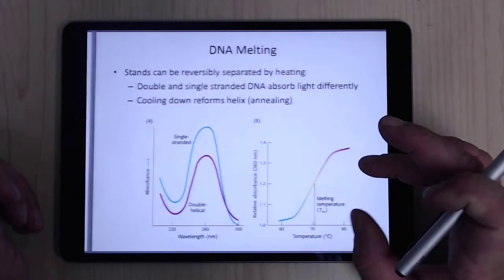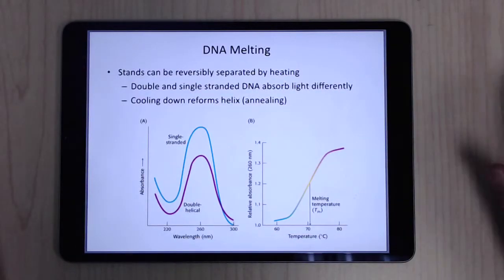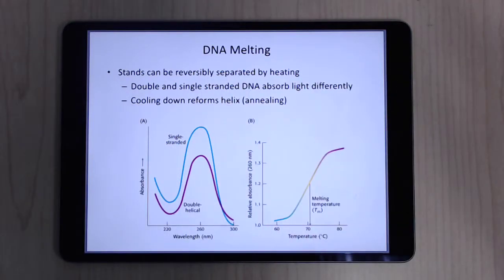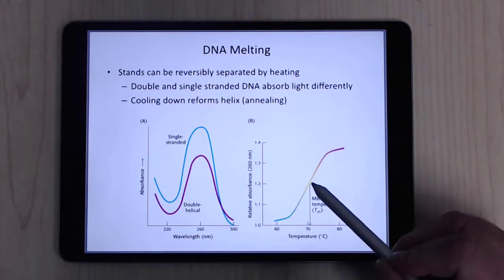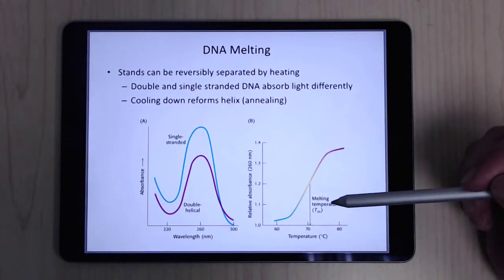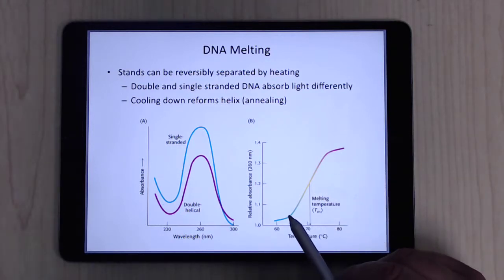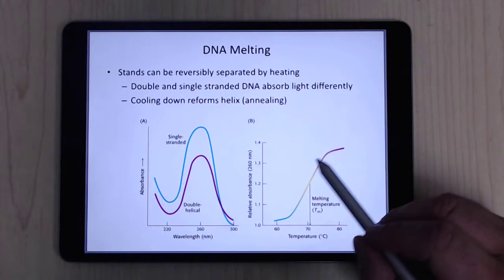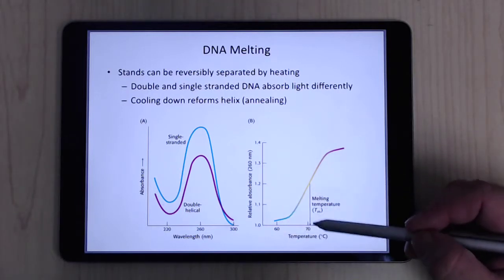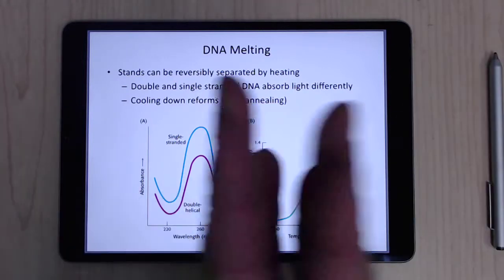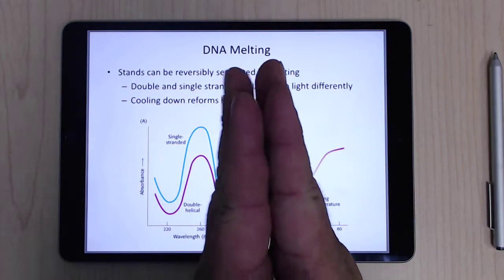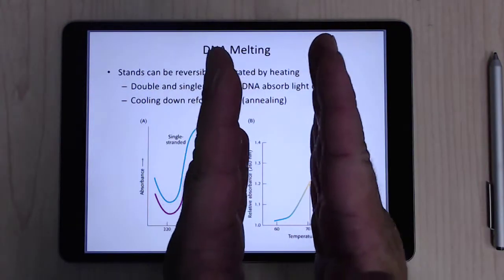So okay, DNA melting, stuff like that. All that means is the DNA coming apart. The easiest way to do that is to actually just heat the DNA up. So at some point, this is what's called the melting temperature, where sort of half of it is, well, I was going to say, the relative absorbance, right? So you're going to absorb differently where it's double-stranded versus single-stranded. The absorption at 260 is going to be a little bit different at this point here. That's considered the melting point, where the absorbance is halfway, and all that really happens is that there's enough energy in there so that the DNA bases pull apart to go from double-stranded to single-stranded.